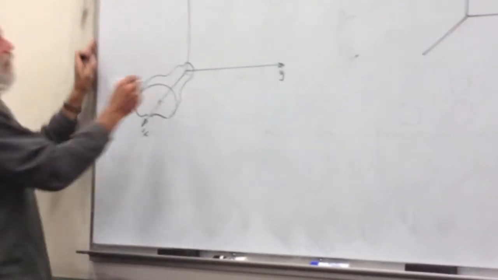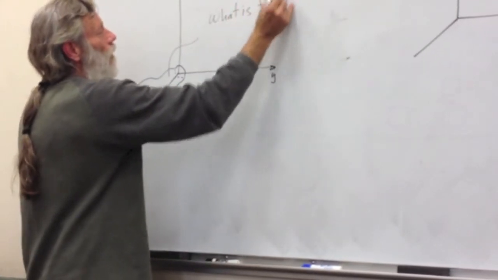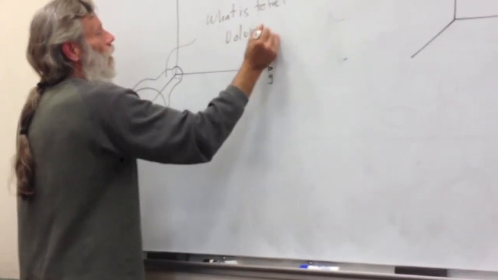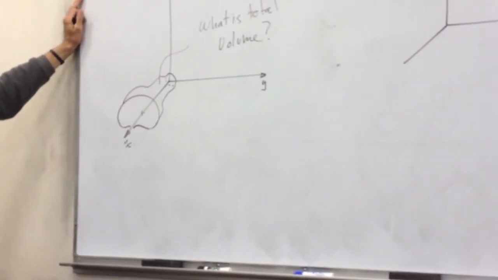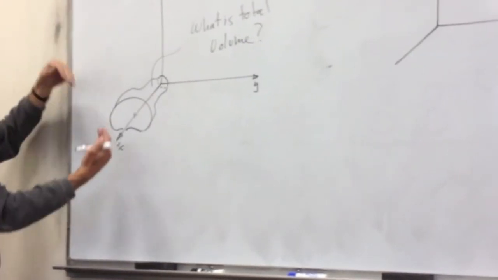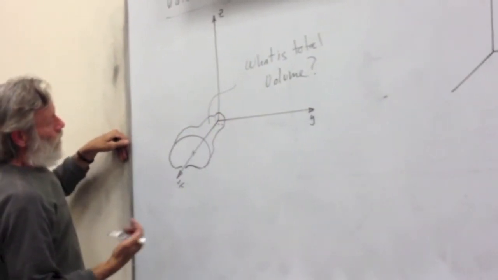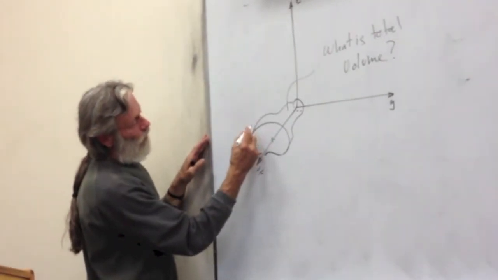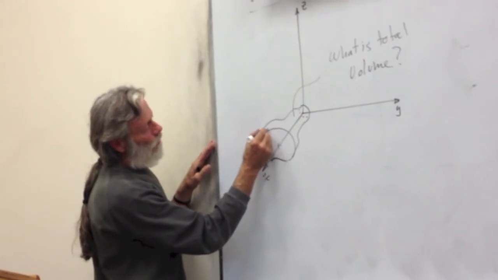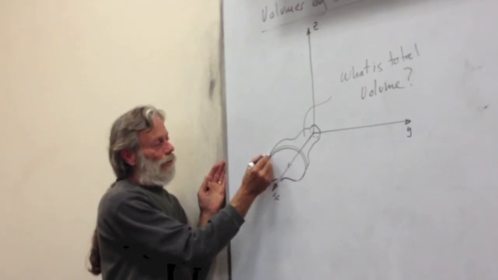The question is, basically what is the total volume? And the way we want to think about getting the total volume is, in this case with the orientation that I have, think of slicing perpendicular to that x-axis. Now I'm not going to try to draw a lot of slices. Let me just kind of extend back just a little bit following the shape of the curve here. Maybe I should have drawn it out a little bit.